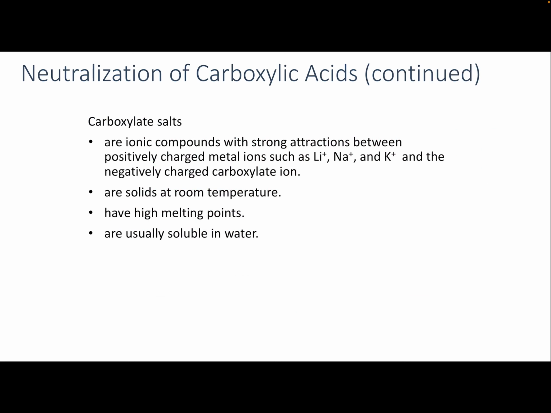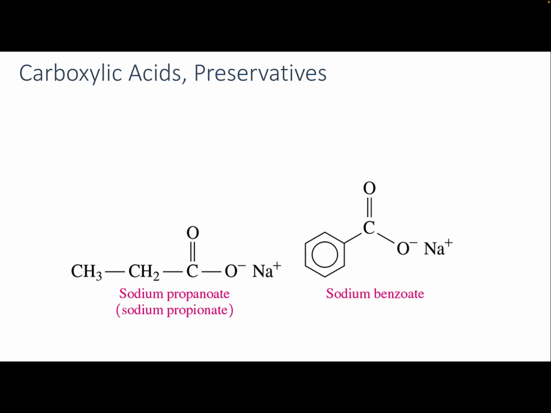All right, now carboxylate salts, these are ionic compounds, strong attachments between the metal ion and that carboxylate ion. These tend to be solid at room temperature because they're salts. They have high melting points, like a lot of inorganic compounds do. And they're usually soluble in water because of those charges. Water likes those charges. And I mentioned they're used as preservatives. Sodium propionate, a preservative added to bread, cheeses, bakery items, we talked about that. Sodium benzoate, this one's added to juices, margarines, relishes, salads, jams, and this one inhibits the growth of mold and bacteria.